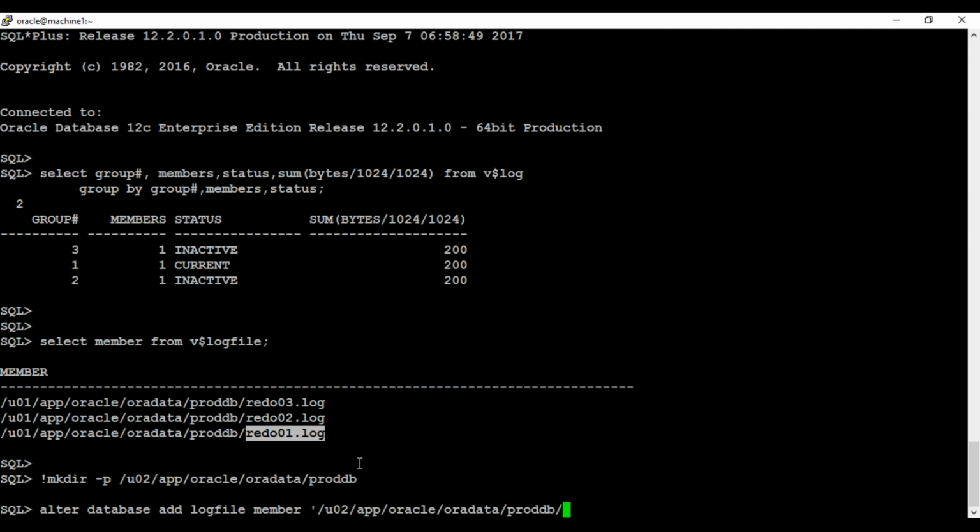In real time, people generally follow two ways. One is they maintain something like redo01_2.log, which represents redo01 meaning first group, and underscore 2 meaning the second member of that particular group. Or some people represent the naming convention like redo01b.log: for the first member they give a.log, for the second member b.log, for the third member c.log. It is just a kind of naming representation. I am taking the same naming convention, redo01b.log, and I am telling Oracle which group I want to add the member to.